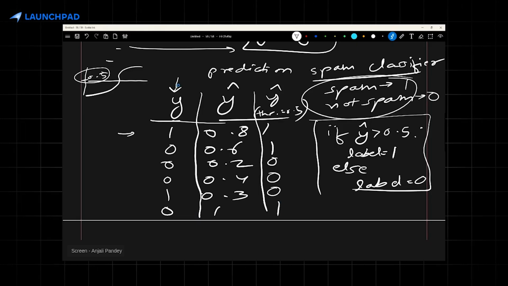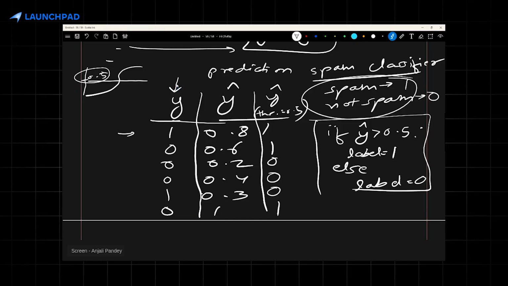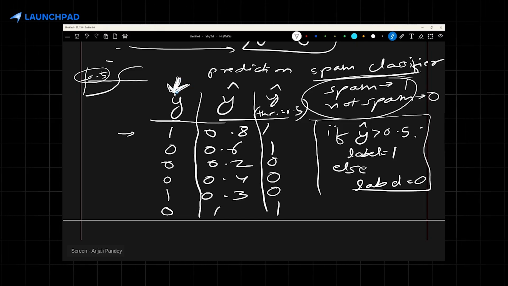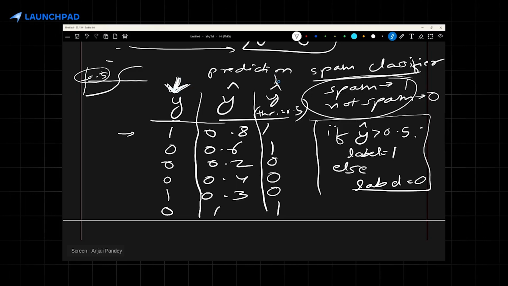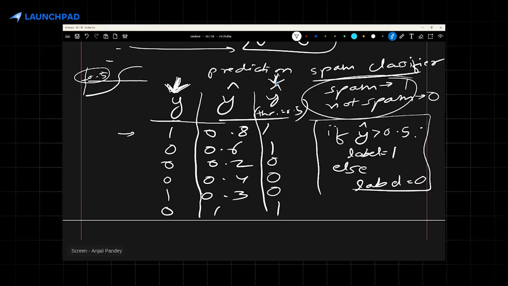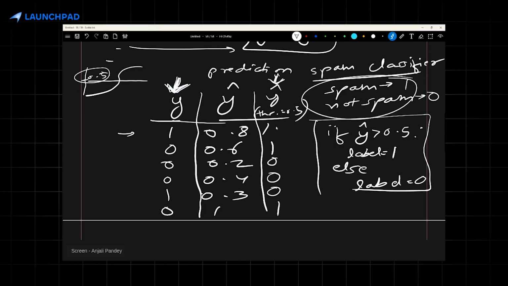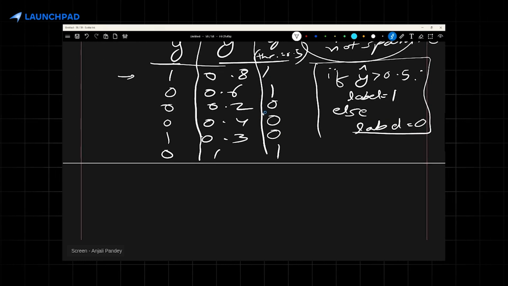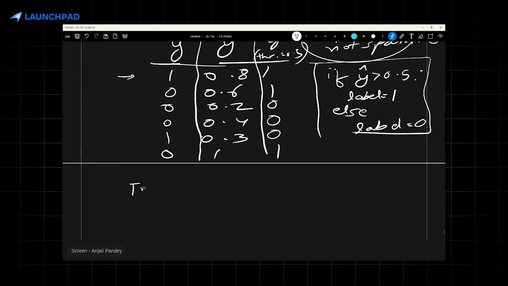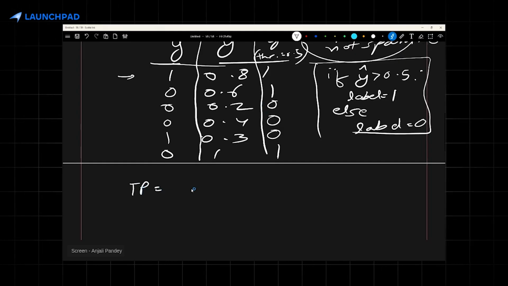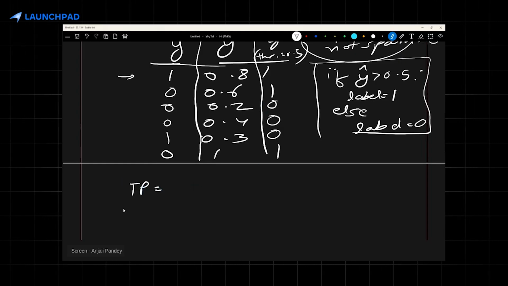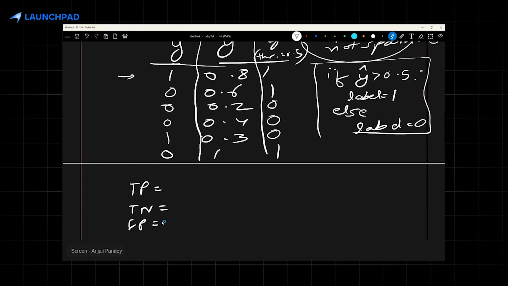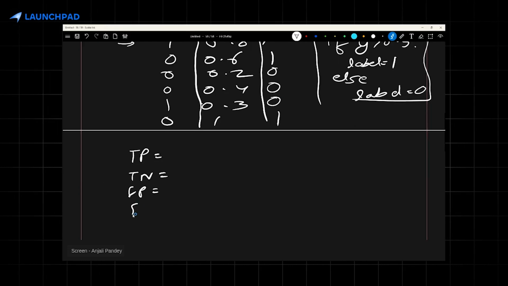Now, to check how accurate your model is, you have to compare this original actual ground truth output value with this predicted value. So this is what your model has predicted, and you have to compare this. Now let us try to see how many true positive, true negative, false positive, and false negative values we have got here.